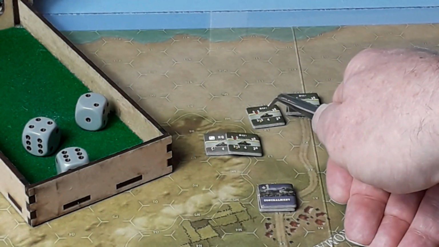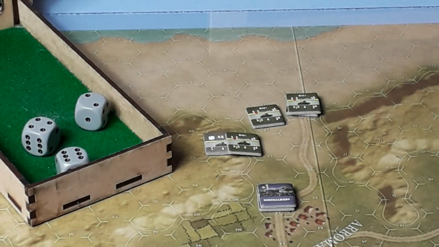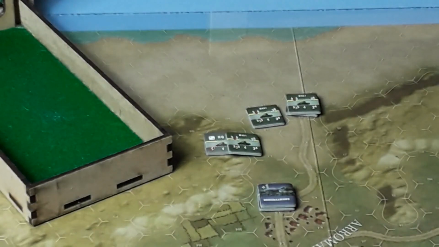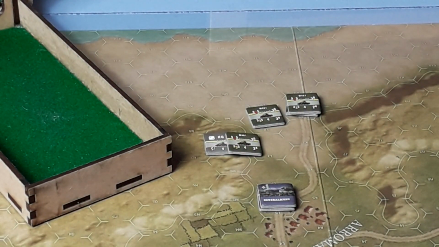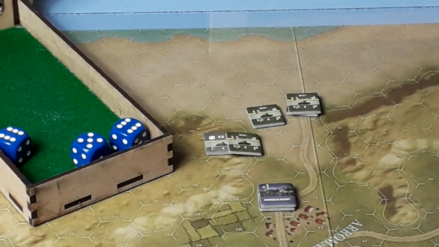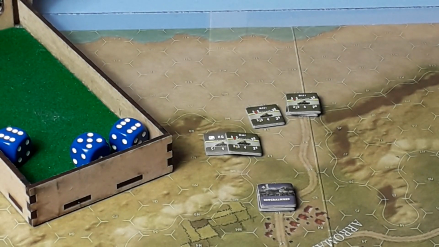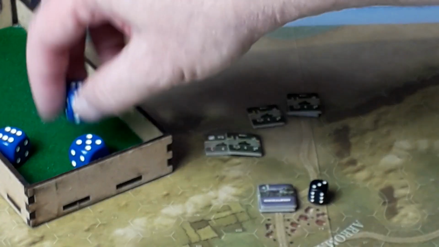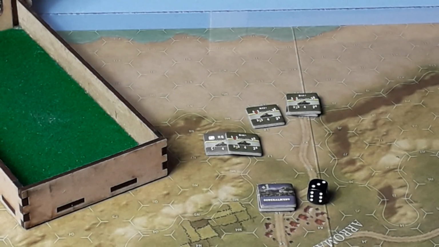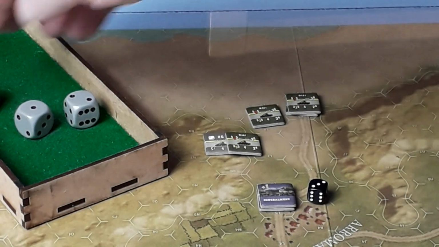This one, though, can now have a go, but it only uses 3 dice. It's got 3, 3, 5 stats. Can't use the headquarters leadership modifier. So 3 dice, and we need to throw 5 or more. Oh! 3 hits. But, as before, the Germans get 3 dice to try and save. 5 or more. Look at that. 3 hits.